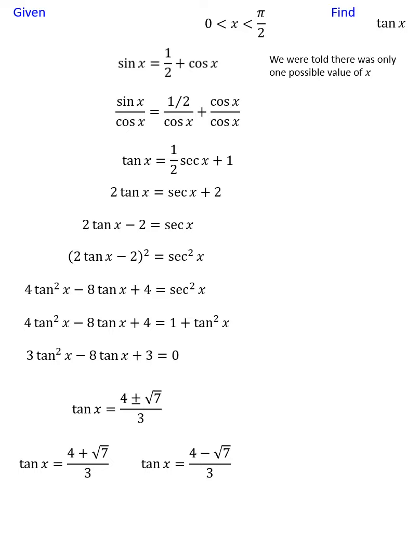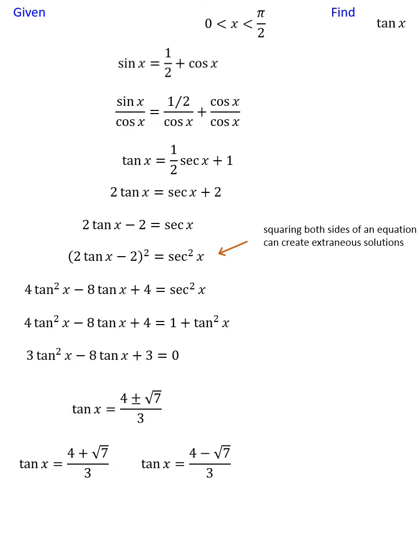And this brings us back to a point about squaring both sides of an equation. You've probably heard this on very rare occasion, but whenever you square both sides of an equation, you run the risk of creating what's called an extraneous solution, which means it's not really a solution, it's a solution to the squared equation that wasn't a solution to the original equation. And if you're thinking, well, I was never told that, well, it doesn't come up very often, but it is a mathematical fact, and it's got nothing specifically to do with trigonometry.